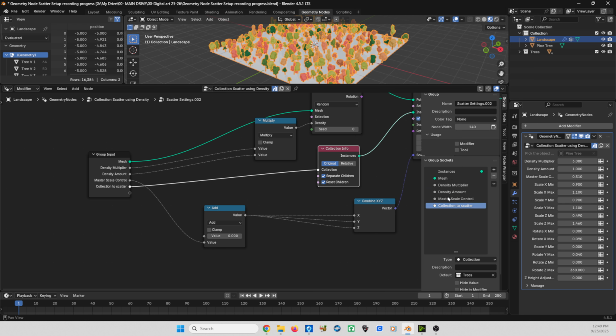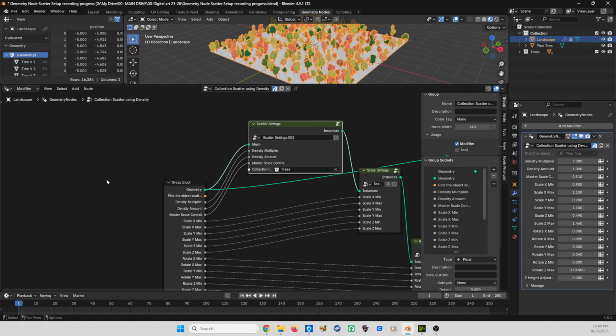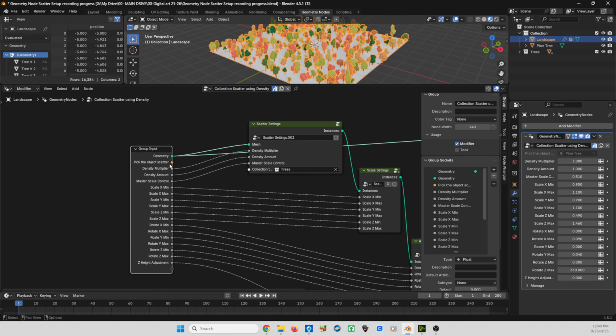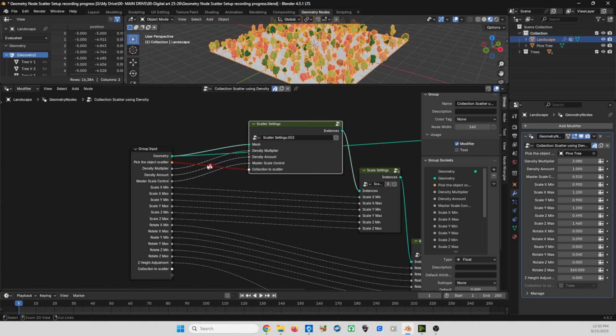I don't think we really need anything else, and we don't have to change anything else. So we're going to hit Tab to go back to the overall node settings. And we're going to take the collection, plug it in here at the bottom. Now, you might be wondering, why don't we just plug it in to the empty slot we had? If you do that, you get an error message. I'm not sure why it's set up that it can't just override and do a new value, but you get that most of the time if you try to plug into an old one. So once again, the collection should be connected here at the bottom.